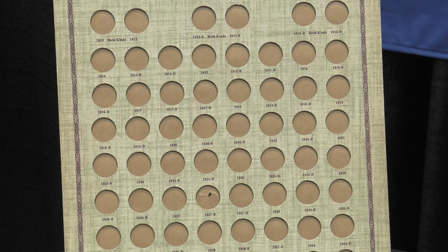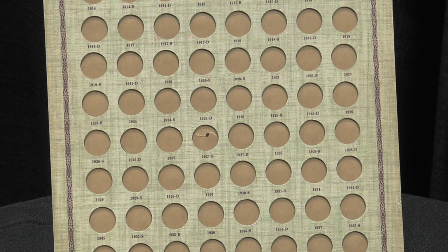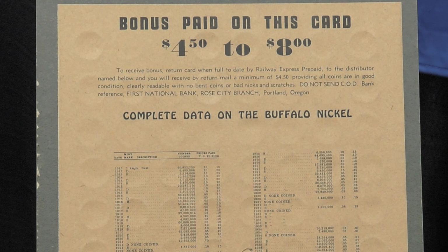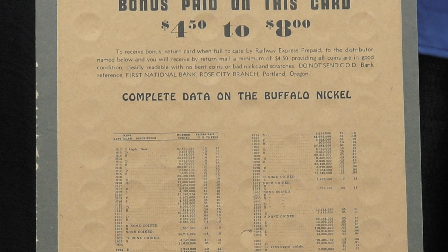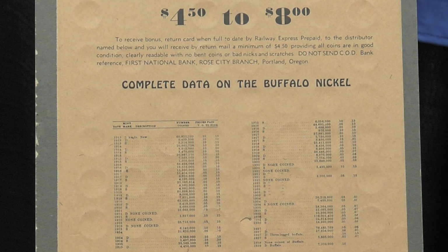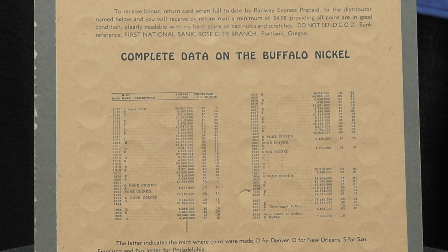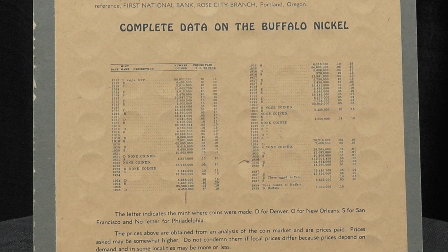And of the Buffalo nickel board, I know of only 2 examples, this one from my collection and another lesser one that I sold to one of my customers a few years ago. And then finally there's a Mercury dime board, which has this amazing color scheme. It's almost like a lavender or shocking pink, very startling look, and that's also known to the extent of 2 pieces, mine and one that I sold to another collector.